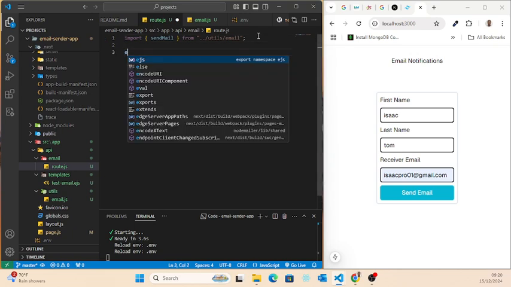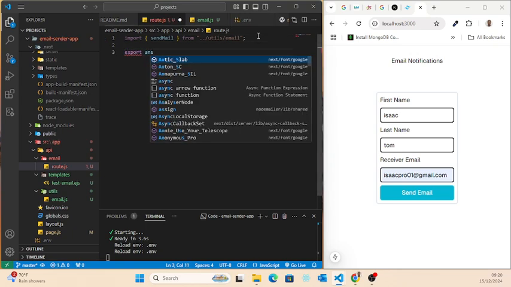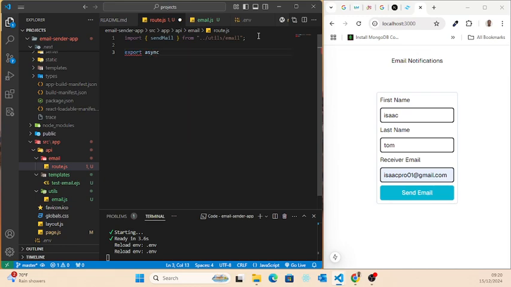Then here we shall export async this one function, which will be a post function with the request. If you had something on the response as well, would have used that.